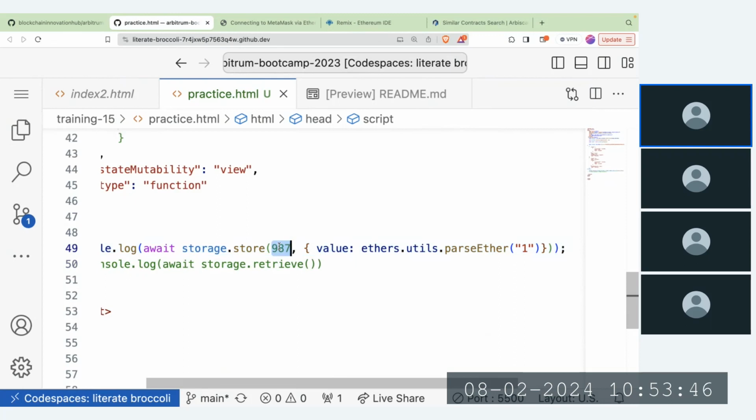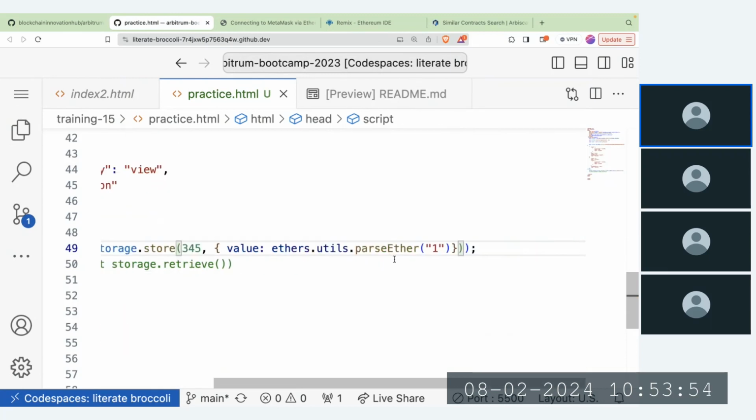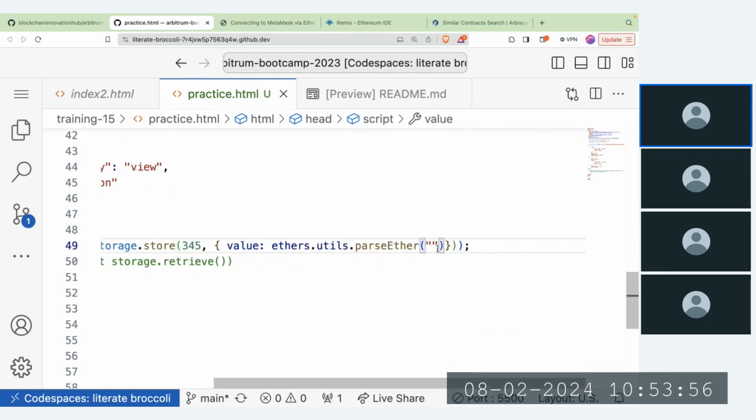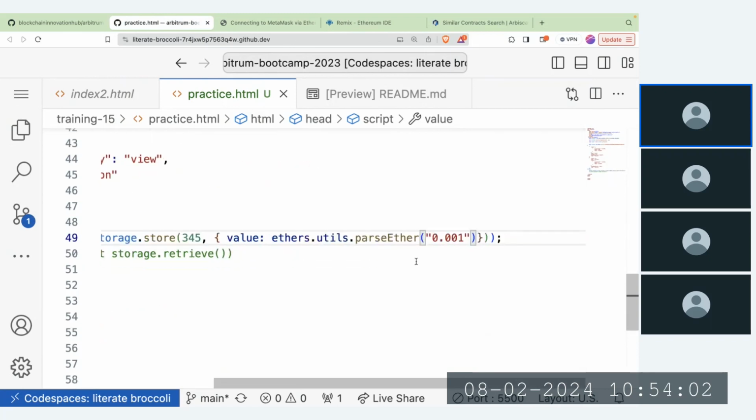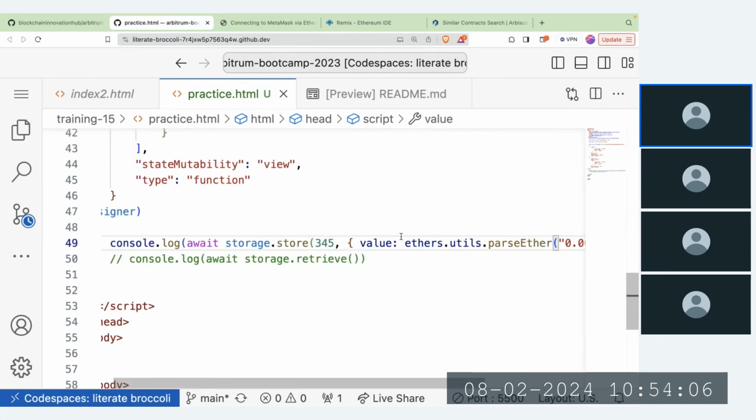Let's store a value we've not used before, so that we can see that it's different. Let's do 345. This is another number. Then we are going to send 0.001 ether to this contract. This is a very small amount, so I will not waste our test fund.